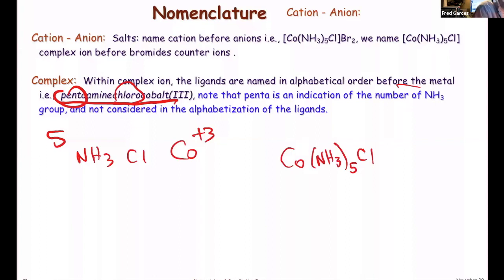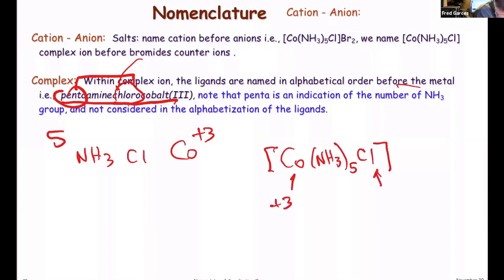And you see how these things are written before the metal? That means it's within the coordination sphere. You put a bracket, and you know there's one chloro because right before the chlorine here, they don't specify it's dichloro or trichloro. If it's just one, you don't even mention the prefix. Okay, so penta means 5, chloro means 1, unless they say dichloro, then you would put 2, and then cobalt. You put the cobalt first in the nomenclature. Then you need to figure out the charge. Cobalt, we said, was +3.